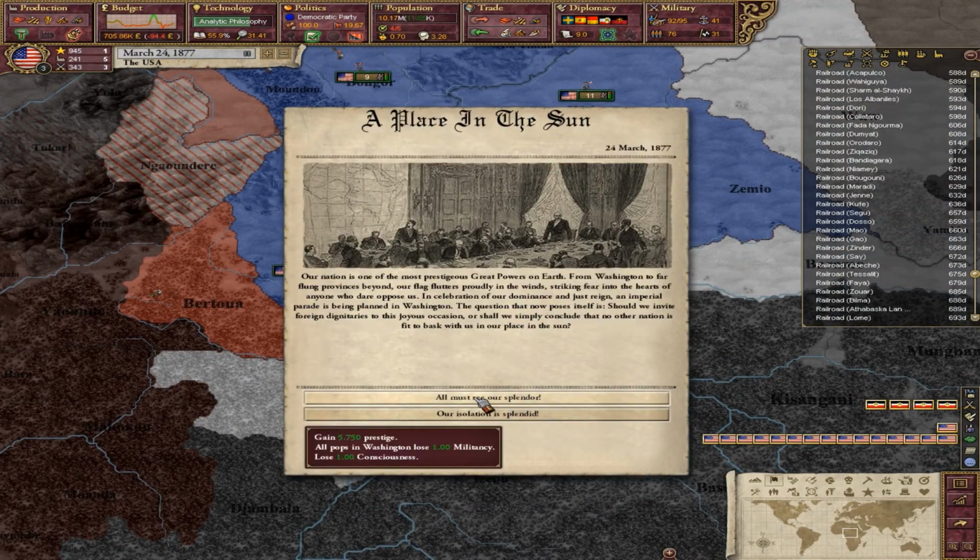Wait, we need to use one more. Okay. Well, we don't want to lose anything. We're going to go ahead and gain prestige in all pops. Yes, that sounds fine.